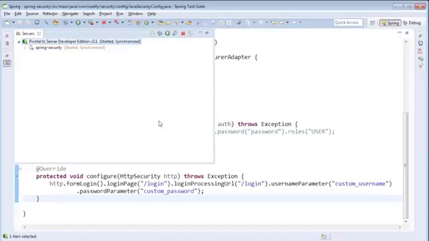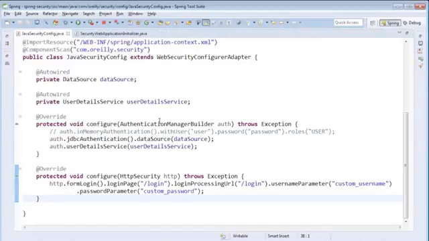So in this lesson, we took a look at Java configuration of Spring Security. Now, one important point is that your HTTP container must be Servlet 3.0 or higher. So there are some restrictions on Java configuration, just as there would be within Spring MVC. So you need to make sure you're using a relatively new servlet container. And as you work through the configuration, you'll uncover that there are many other configurations that you can put in place, and they really do mirror the XML configuration. So once you are familiar with XML configuration, making the leap over to Java config is not very difficult.